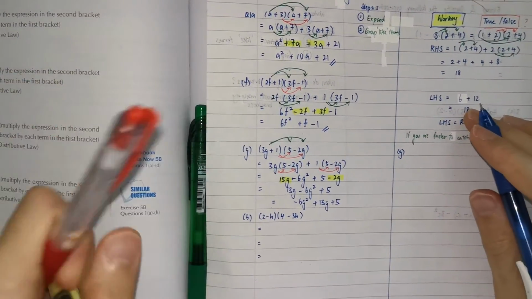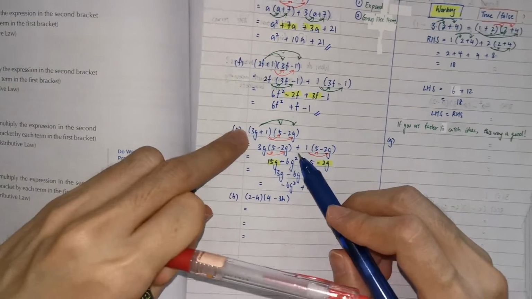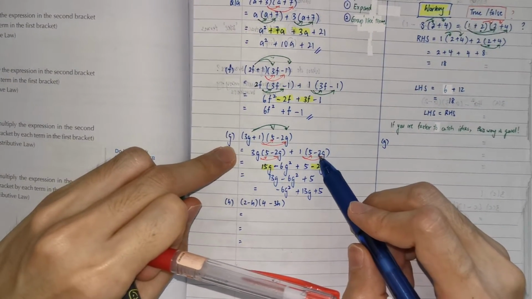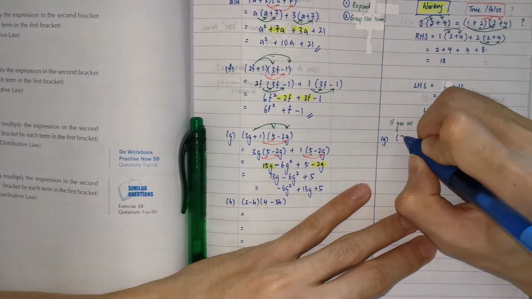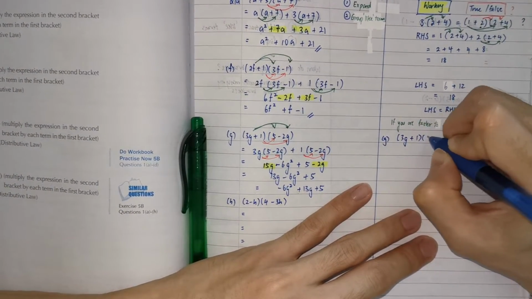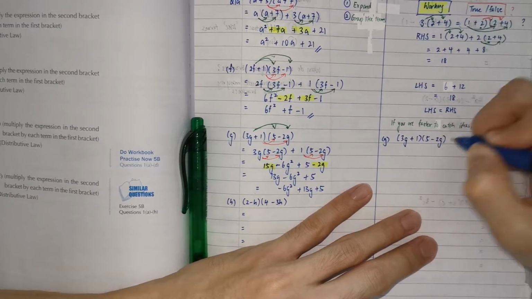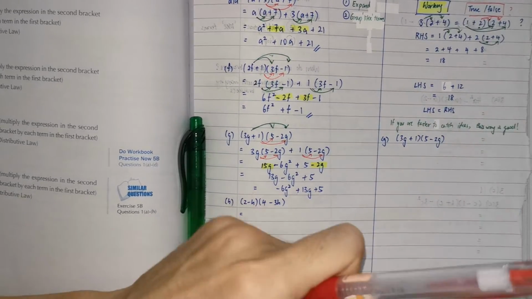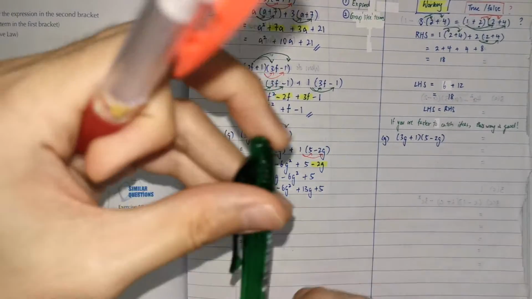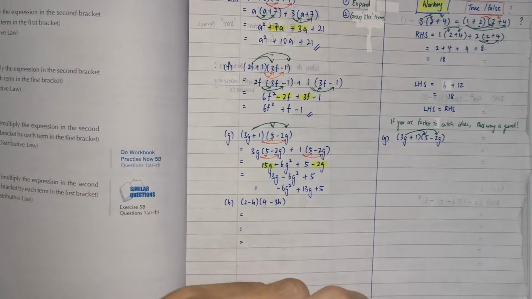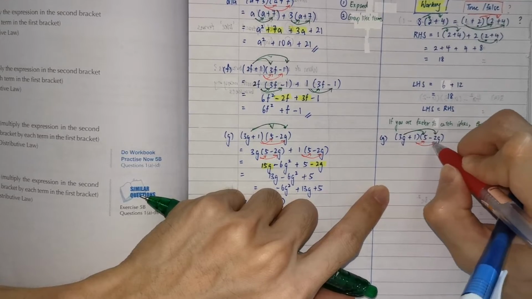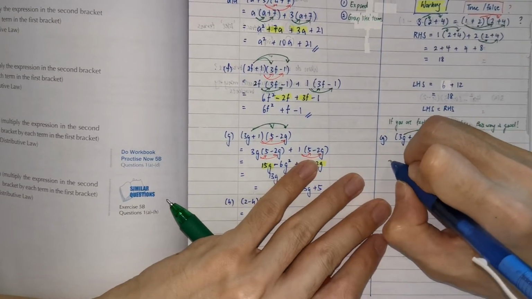Okay, so for some of you, right, will ask, can I not write the second step over here? Can I just multiply straight away? You can do it also, because that's what I usually do also. So let's look at the alternative method. If you are faster, you can use this method. So I do expansion again. This time round, I will omit the second step. So how do I omit the second step? Let me show you.